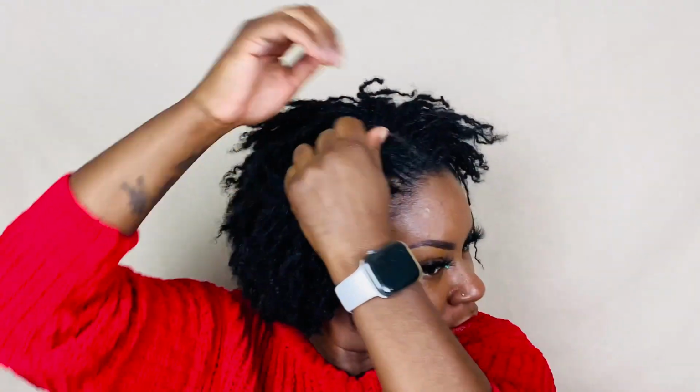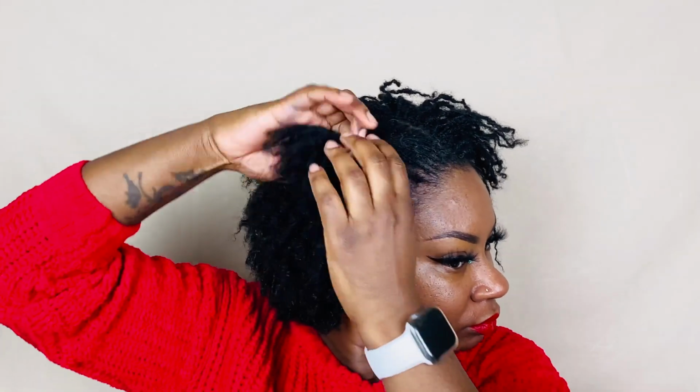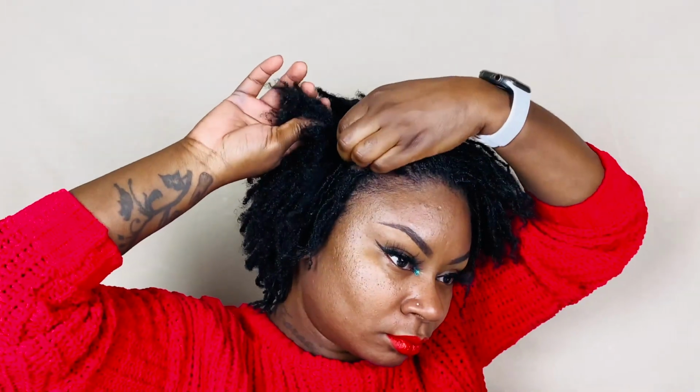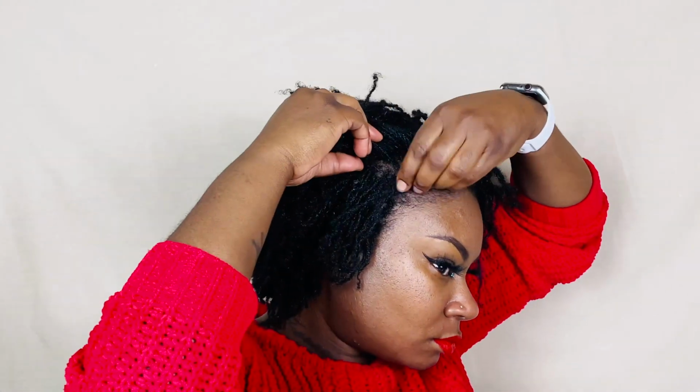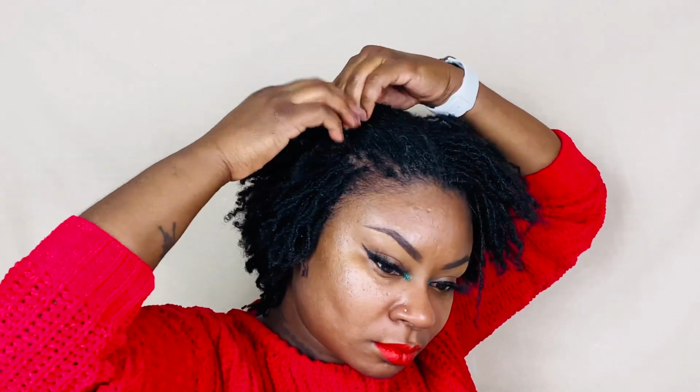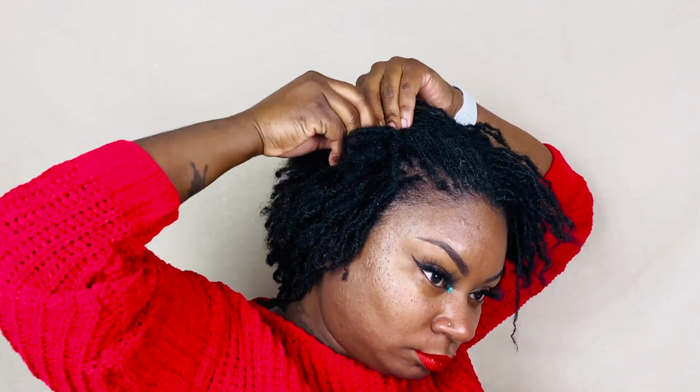Now my first style is 2 twists to the back. You basically just start off parting your Sisterlocks down the middle, grab a section and start twisting. It's totally up to you if you want to leave any out on the sides. To secure it, I just use 2 or 3 bobby pins. Make sure it's not too tight. You don't want to cause any unnecessary tension on your Sisterlocks. Once that's done, I fluff and rearrange my locks as needed.